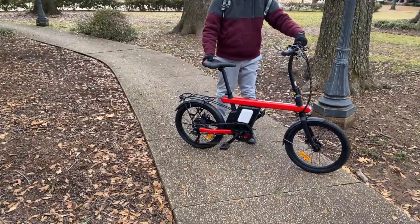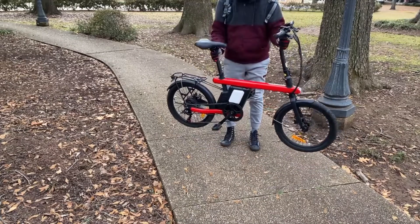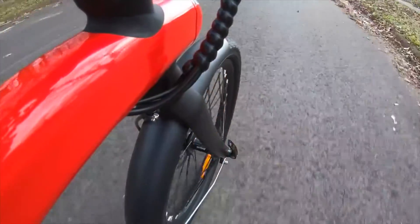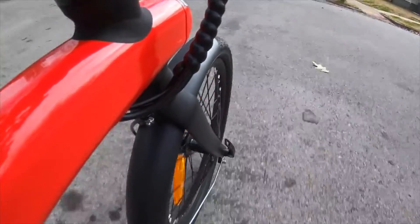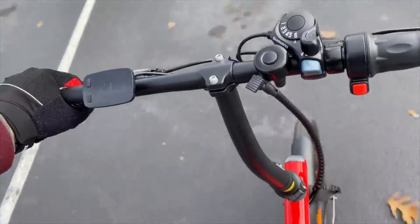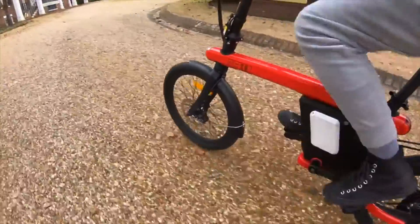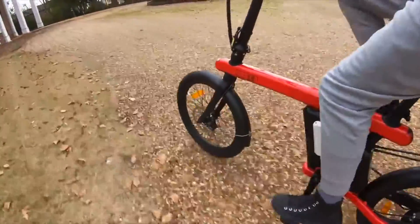This is the lightest e-bike I've encountered — it only weighs 44.4 pounds, making it a breeze to move around and even pedal without power. It can be ridden with no assist where it's no harder to propel than a 40-pound big-box bike. But with power, it gets up to speed pretty quick and quietly. With the bike being so light, having an aluminum fork and small wheels, I expected the ride to be rough and twitchy, but to an almost unbelievable level, that's not the case. It's very responsive with 20-inch wheels, but stable enough to weave one-handed even with assist turning on and off, and even in gravel.